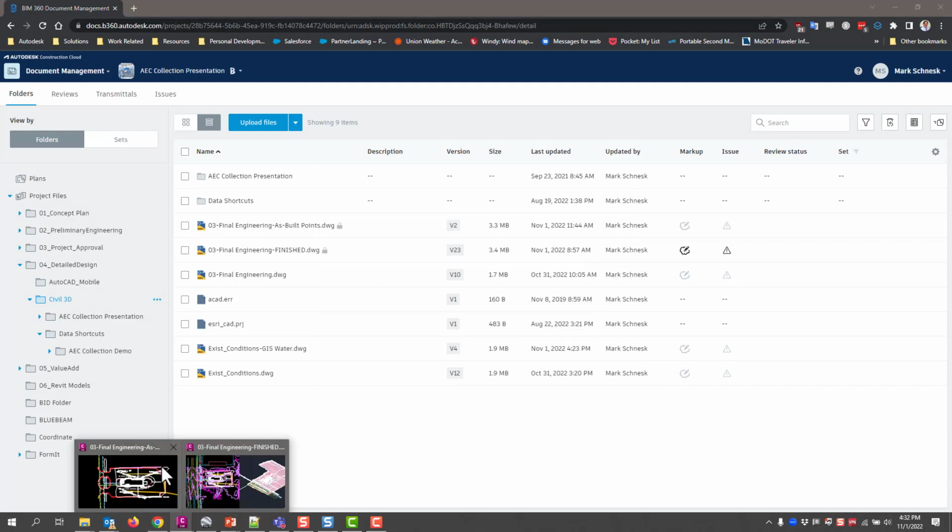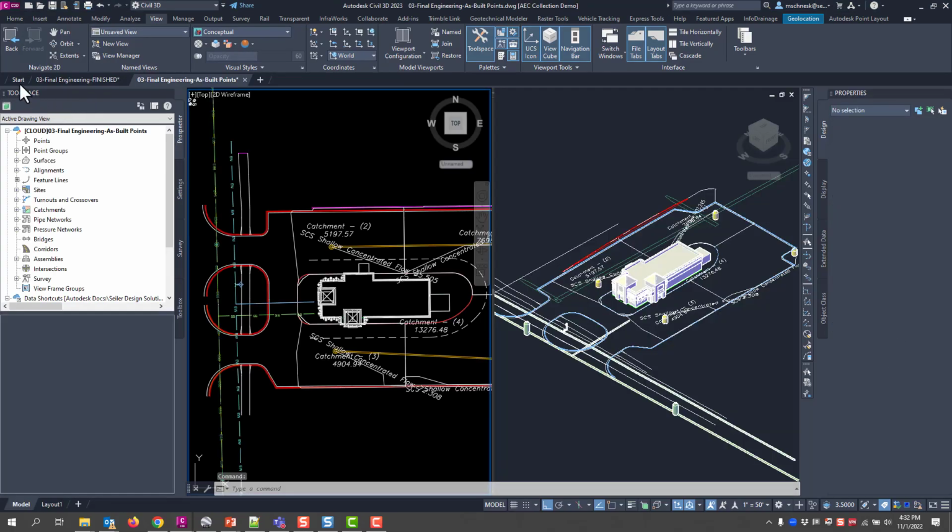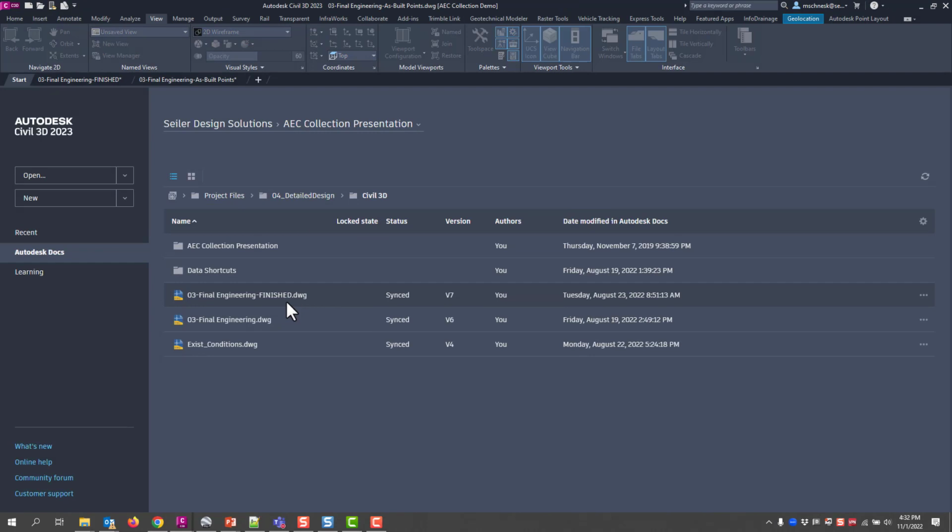On the Civil 3D side of things, we will see that same representation of that document folder structure every time we go to open up a drawing. So the two are tied together. I'm working off a local cached copy of the drawing on my hard drive, but every time I save, it then uploads and updates itself, including any references needed, to the cloud. Other members would get that notification and that synchronization process would begin, similar as if I was working locally.